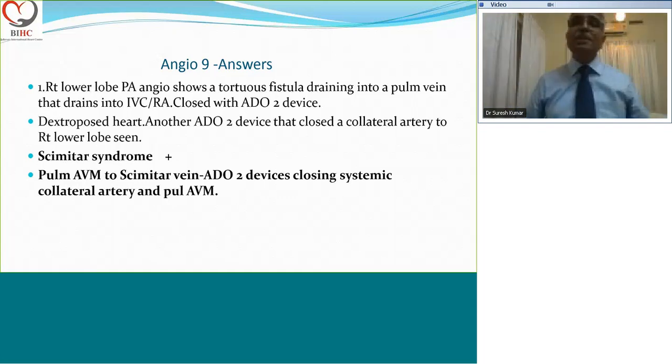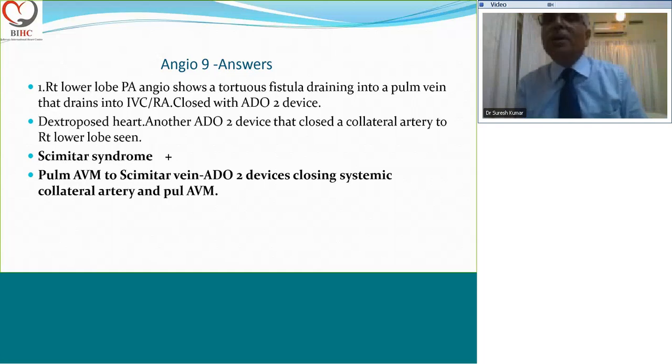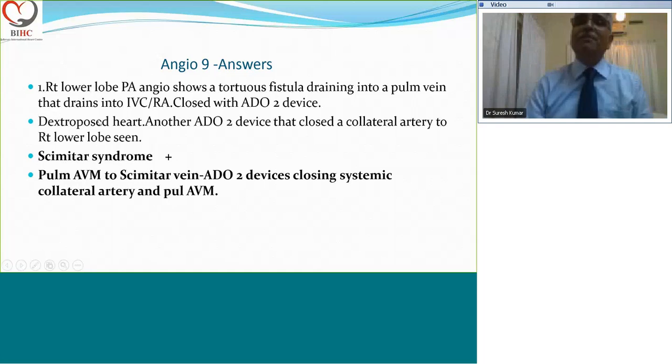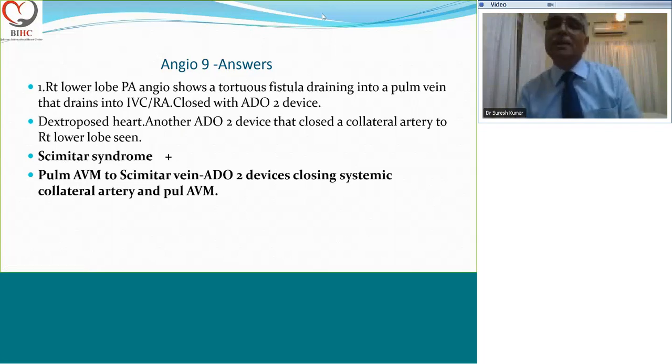Any questions relating to if fistula is draining into Scimitar by closing? Oh, I didn't get that answer. Sorry, I didn't get your response. It went away. Akshara, can you send that once again? If fistula is draining into Scimitar, by closing Scimitar distally, it should improve. I didn't get you. Did you mean that closing the Scimitar vein distally, it should improve?